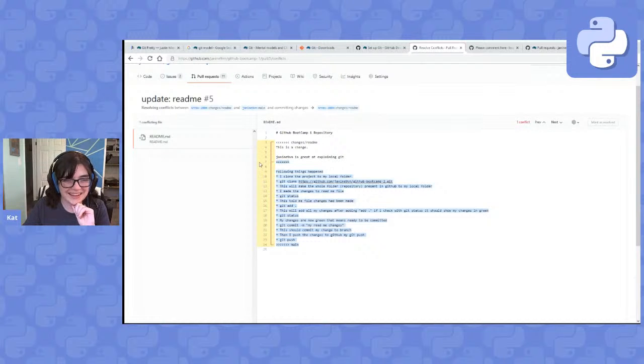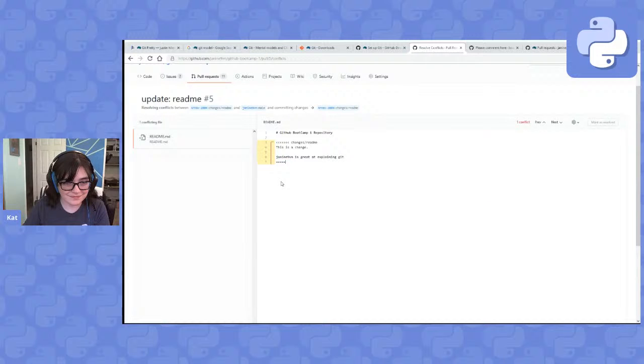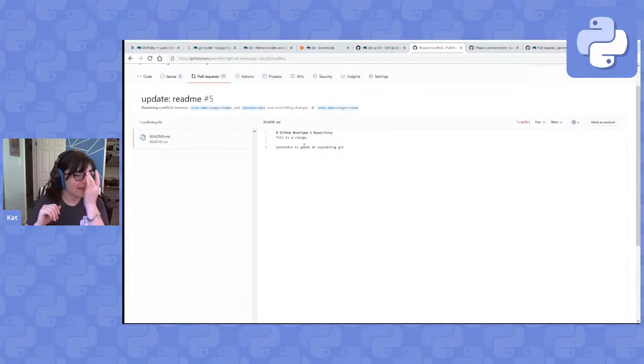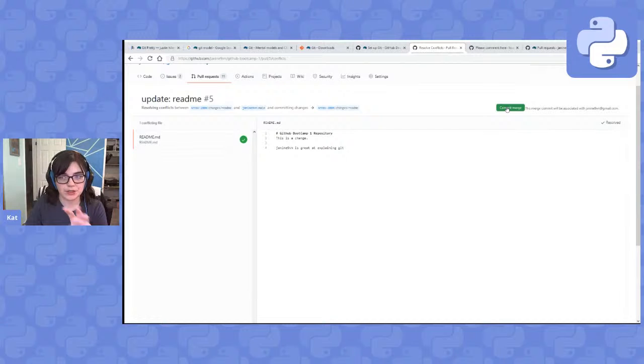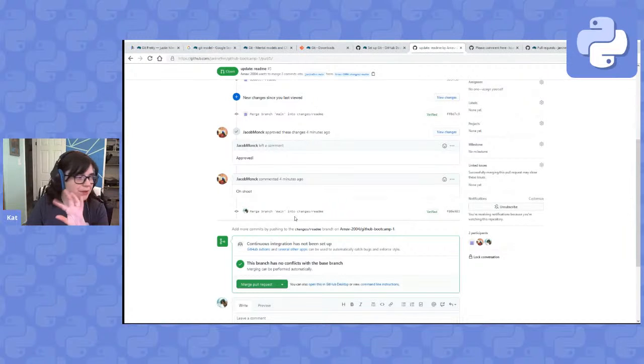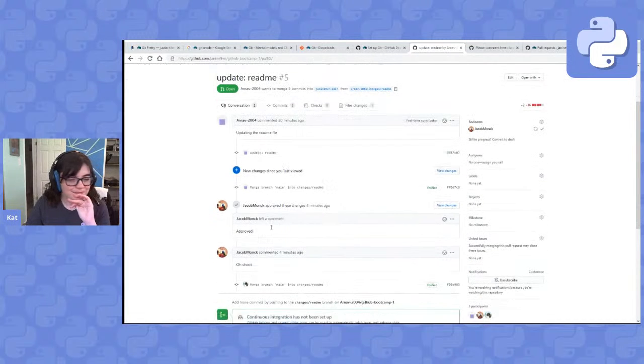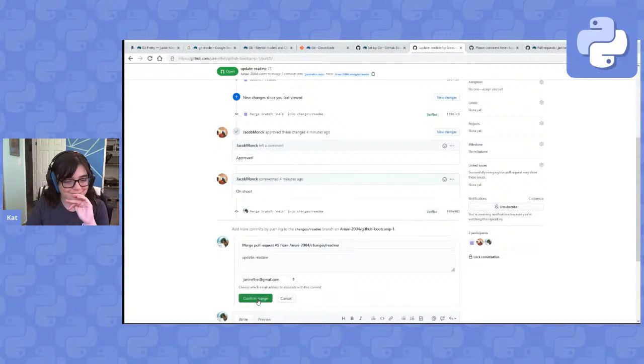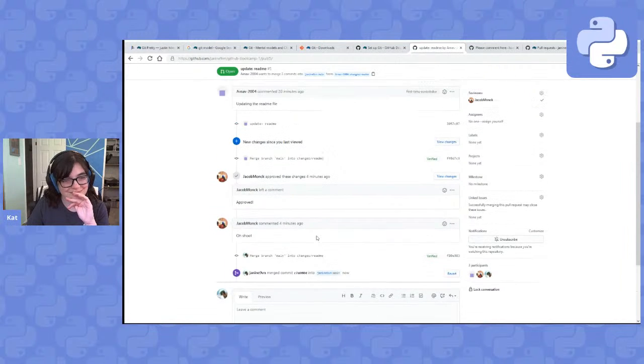So we're going to remove this conflict. As soon as all of the red lines disappear, we can just say, okay, these are the changes I want to keep, these are the ones that I don't. And we can just mark as resolved. And I want to commit this merge. So that just fixed that merge completely. And I can merge it. So let's merge it. Ta-da!